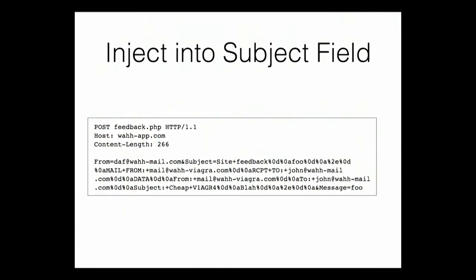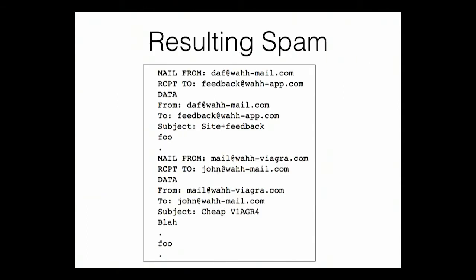So it's perfectly fine. This one here is going to have subject. And in the subject, I put a %0D, %0A, to get to a new line. Then I put in foo, then I put in a couple more returns. Then I just make another mail from request here. Mail from here, something about Viagra to these people. So now I'm sending Viagra spam through their server. And that's the result. This is very much like HTTP response splitting. Now, they thought I was sending one email, but I turned it into 2 requests.